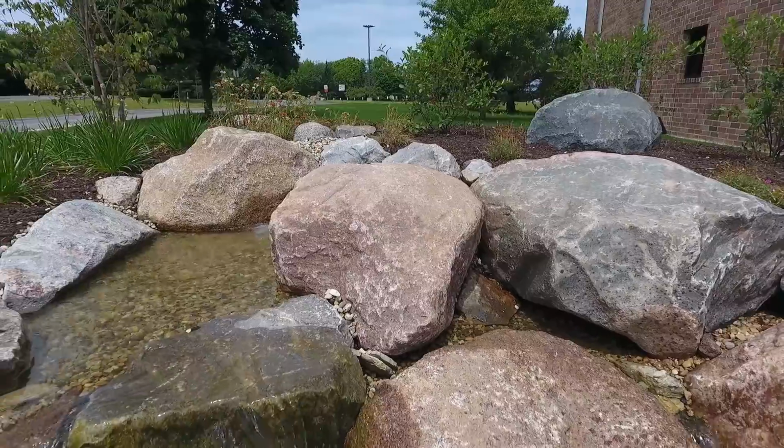So proud of Brian. He's such an incredible artist, such an incredible designer. To overcome a challenge of having to seam a liner like he did on this one and add on to it in the first season nonetheless. This is why you always want to hire a certified Aquascape contractor and a professional to do your water feature, because they know how to do stuff like this. This is not an easy job to pull off like this, and the fact that the guys can do it, and in the second season it looks this good, it's just absolutely amazing.